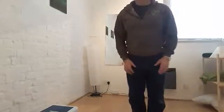So we'll look at hip abduction, glute bridge, lunge, calf raise, and a single leg deadlifting movement, which I think are all great things that you can do prior to going out for a run. So first of all we'll do the hip abduction.